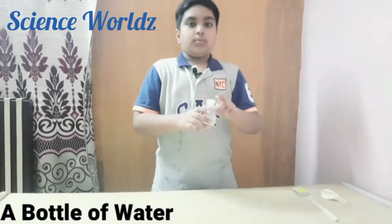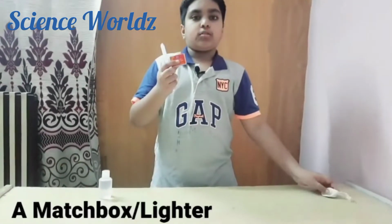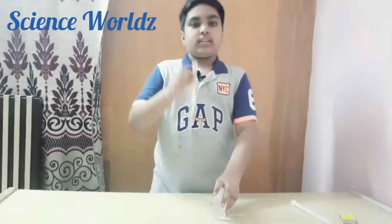Our next experiment is the water and fire experiment. For this experiment, we will need a bottle of water, a candle, a matchbox or lighter, and a balloon. First, we'll fill water inside this balloon.